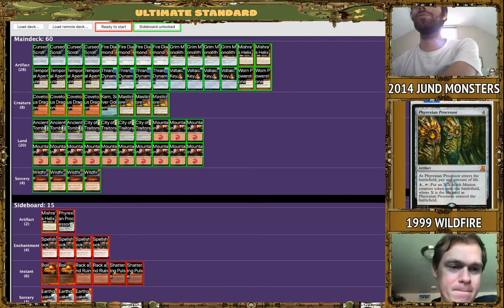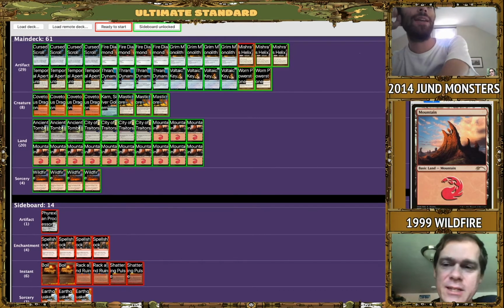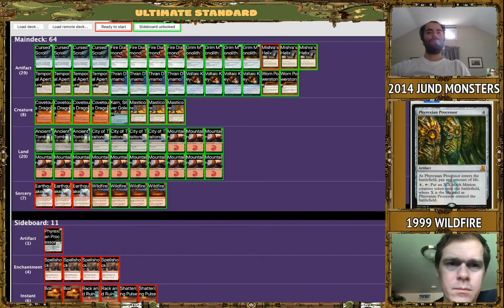Well, yours is more land destruction, but it's also ramp. Your land destruction is at 5 and 6 mana, right? You sided in the Earthquakes against me, I think. Maybe a Mishra's Helix or something, I don't know. Mishra's Helix sure was good against you. Oh, I have 2 main deck.